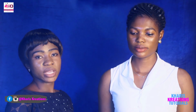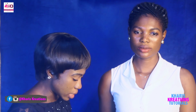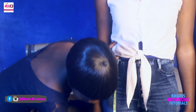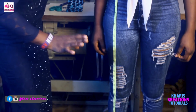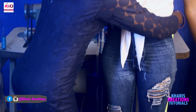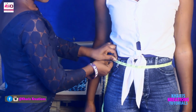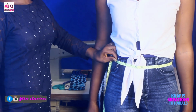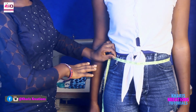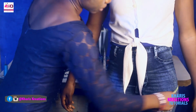Now we move to the measurements of a short skirt. The first thing here is the length, starting from the waist to the knee length. That is the length. After which, you take the waist measurements. Now, this has to be firm, because it's going to hold the waist of the skirt. So, we have the waist measurements. After the waist measurements, we have the hip measurements.